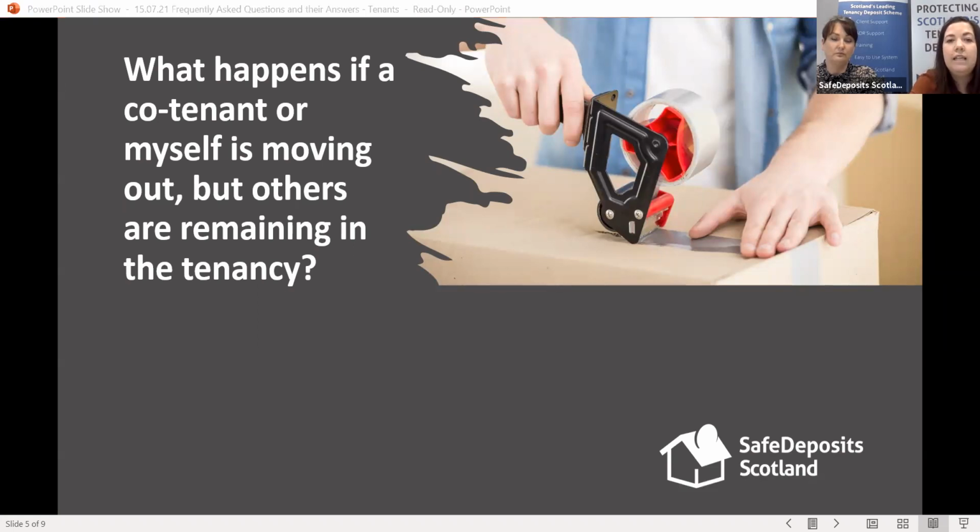Now, each step of the way, there is an email sent out to advise what happens next, but the tenant changeover essentially is a three-step process. So the landlord or agent will initiate it to see which tenant's vacating and how much they're due back. The tenant who's vacating will log on to agree to accept it and enter their bank details for the return of the deposit. And then the landlord will finalise it by completing it and then adding on new tenants if they've got them in place, which will then move the deposit to a new deposit account number. So that can be done any time during the tenancy when there's an agreement between the landlord and agent and the tenant in place. All right.